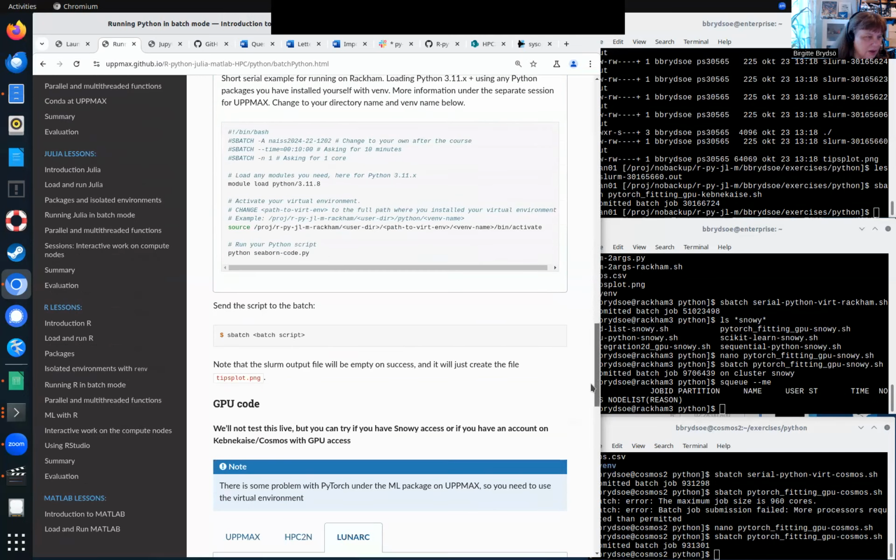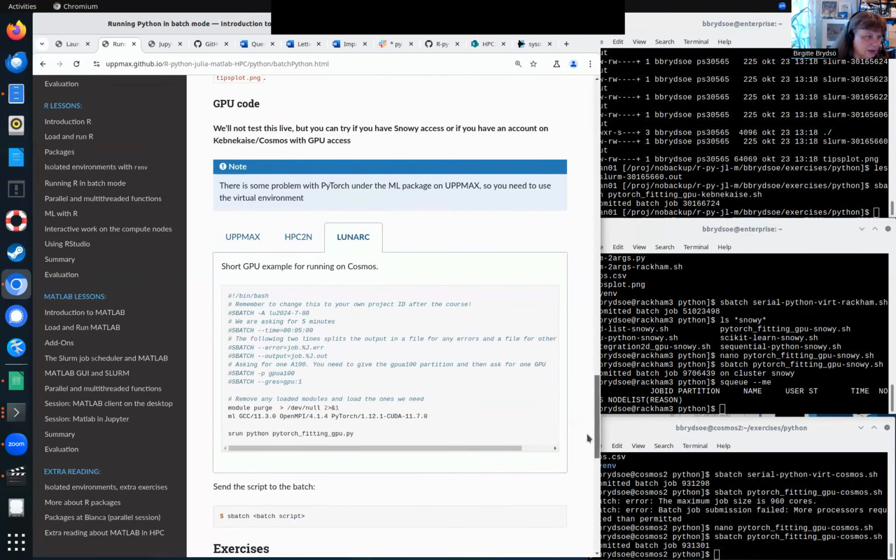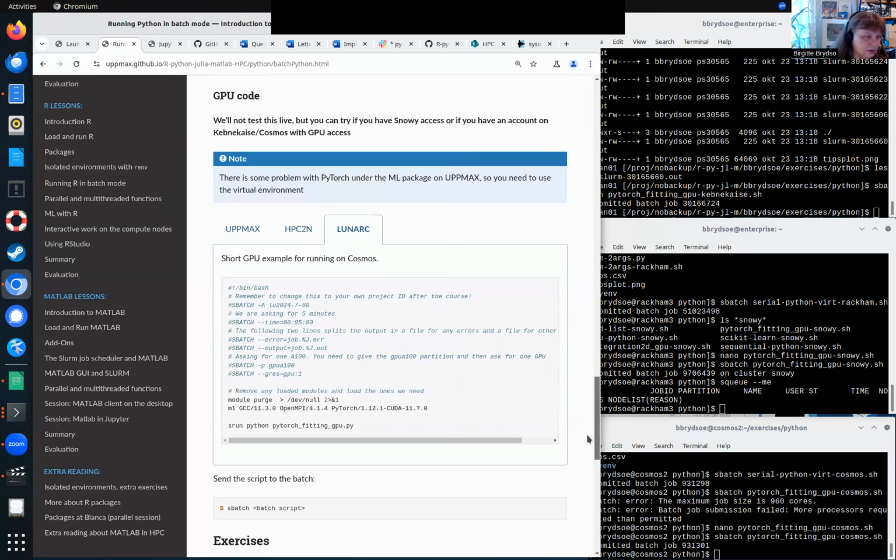So there's this example here, and then there's also the GPU code that you should also be able to run. And I will make this change here where it needs --ntasks-per-node added.